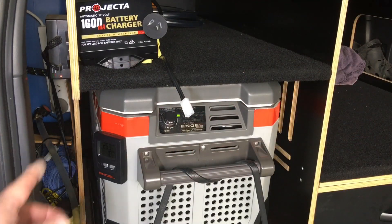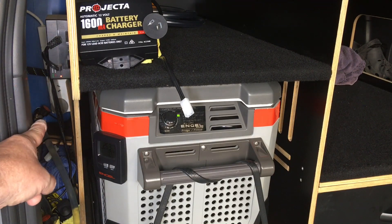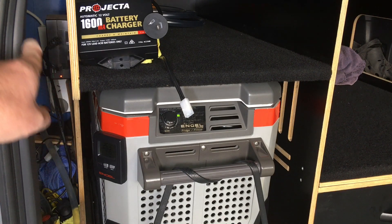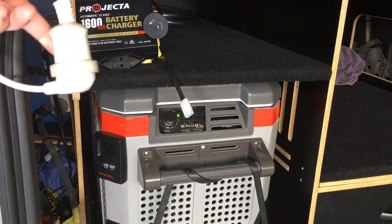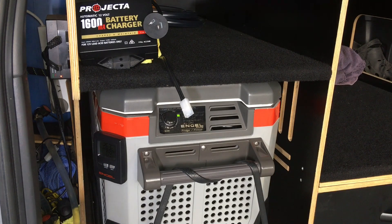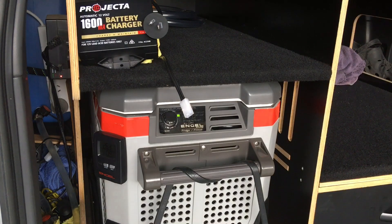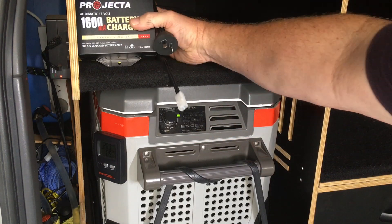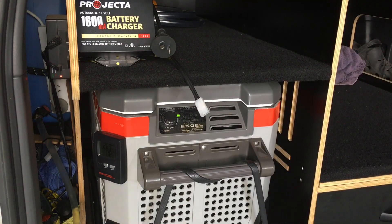Here's the charger we use. We've got one mounted in the back of the 120 Prado, two screws into the side of the storage system. It plugs into a power board. Our fridge also plugs into that power board, so when we park and plug in, the batteries are on charge and the fridge runs on 240 volt, which is most efficient. You can't run your fridge all the time without sufficient vehicle running — that will just ruin your battery and let you down on a trip. They're only about $60 from Bunnings.